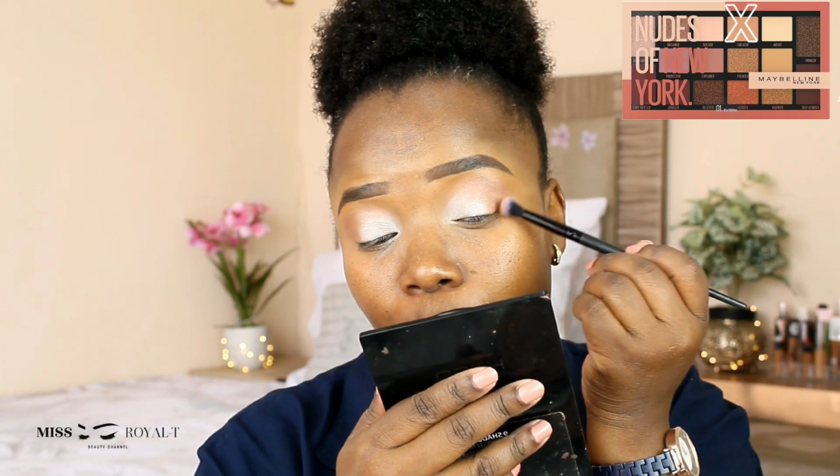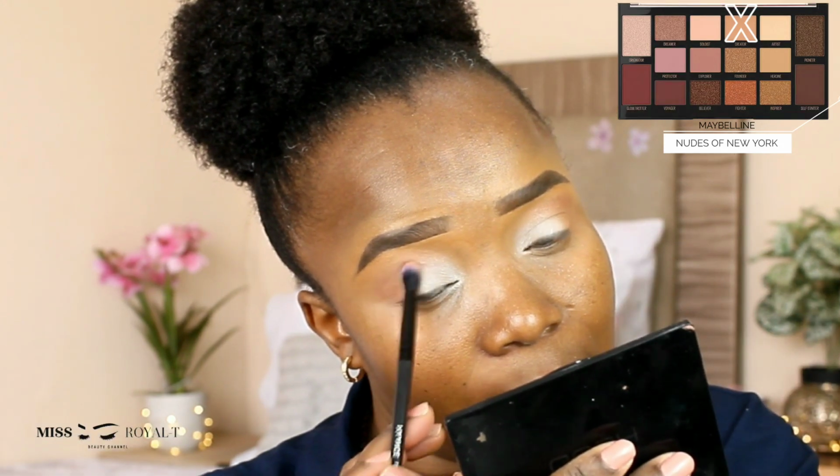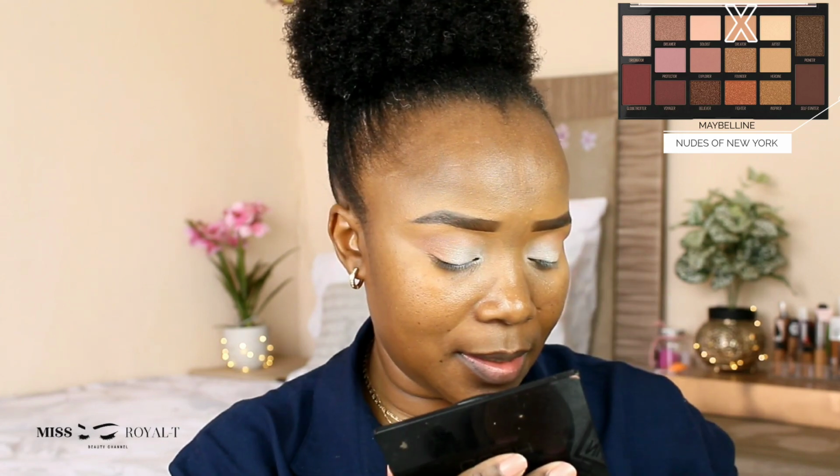Going to take the eyeshadow Creator, and I'm just going to place it as my transitioning shade. Going to do the same with this side, transition with Creator. The reason why I like Creator, you guys, is because it looks more like my skin.